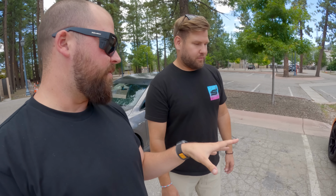This is the brand new one. 992, brand new, 2022. Yep. So tell everybody what goodies you had on this one. Yeah, so basically it can range in price from 170-ish to about 230, depending on what all you throw at it. So this is pastel orange. To my knowledge, there's only about 6 of these that are this color in the United States.